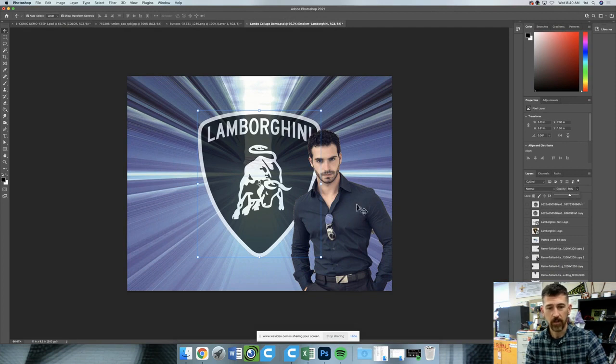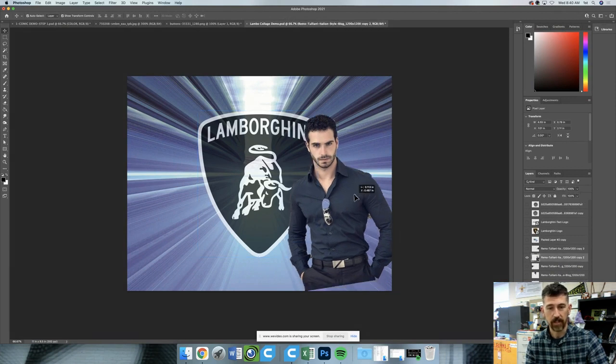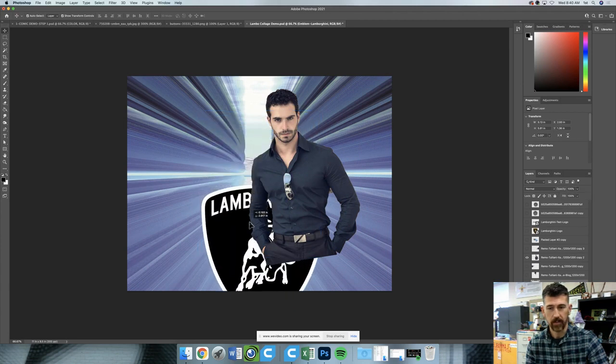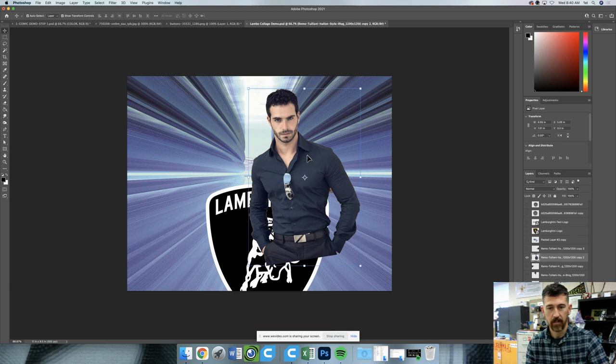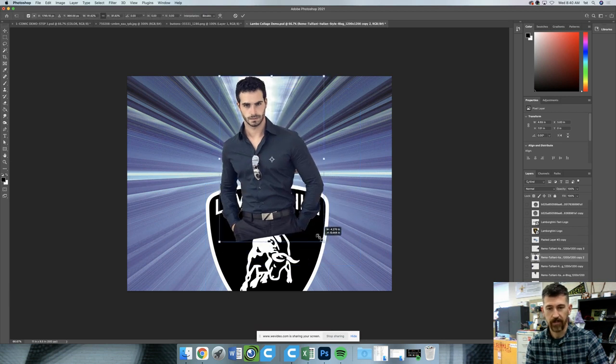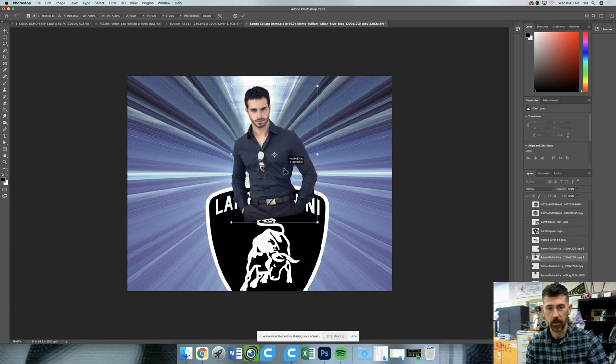Now, another way to use opacity is also pretty simple. So say, let's take our emblem back up to 100% over here. We're going to drop the emblem down here, and we're going to take our guy here. Now, maybe I want my gentleman to fade into the emblem a little bit. And again, I'm just using this as a demonstration. So maybe I want him to fade a little bit.